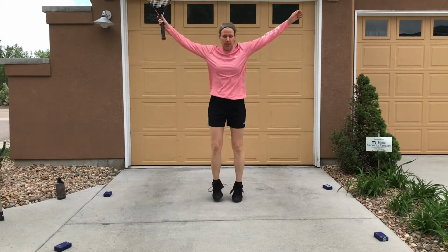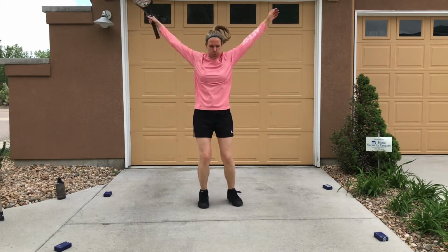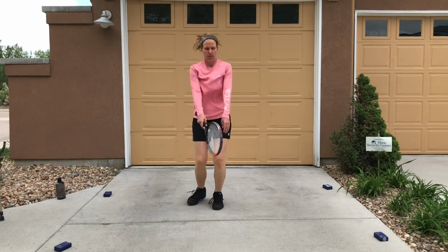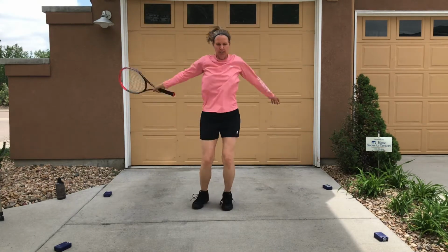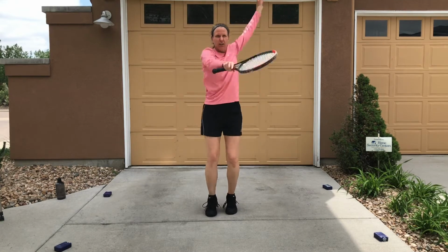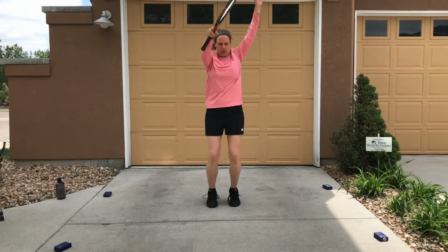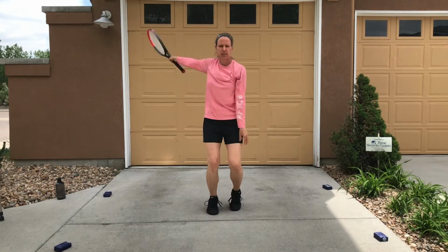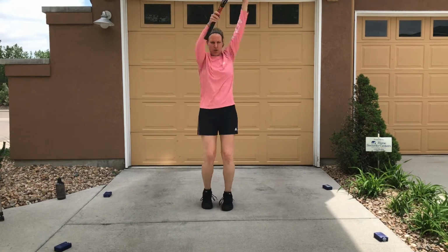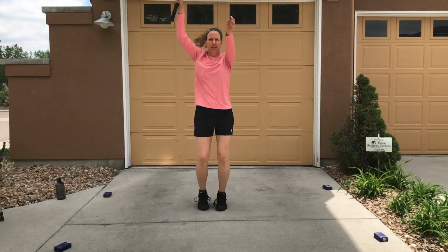All right, stay in motion. Arm circles. And backwards. And then we're going one forward and one backwards. And switch direction. Stay in motion. Just getting our heart rate up, getting ready for our workout. Do it one more time the other way. And switch one more time, last time here.